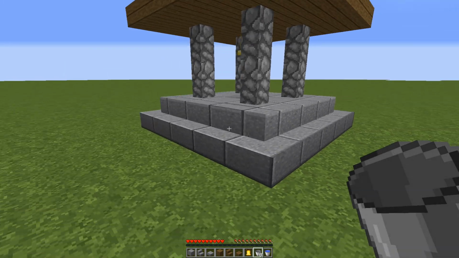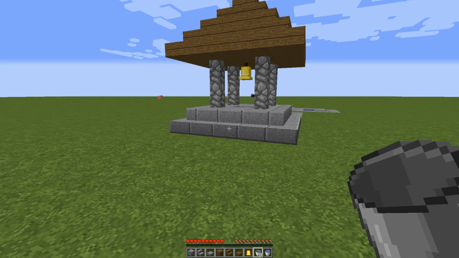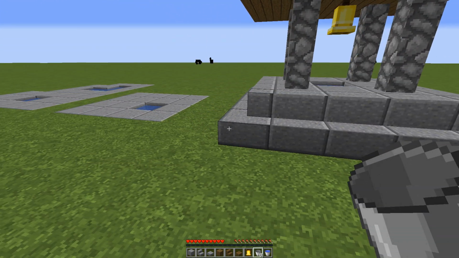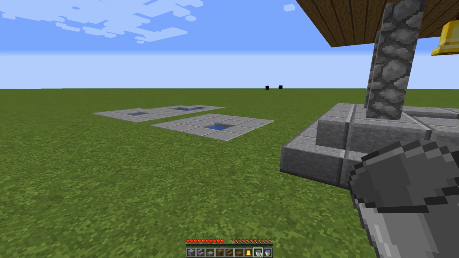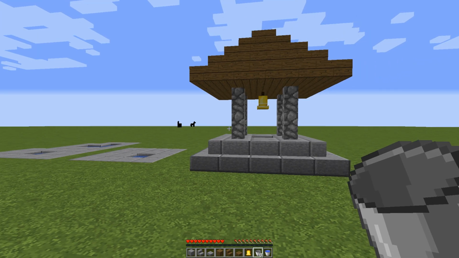So, it's not a huge deal, but I just think it might bring some more design options to us. And I just wanted to make sure to put out this quick video and let you know about the functionality of the slabs and stairs as far as how they interact with water sources now. So anyway, I hope you enjoyed the video. Like I said, I just want to get a quick one out for you.